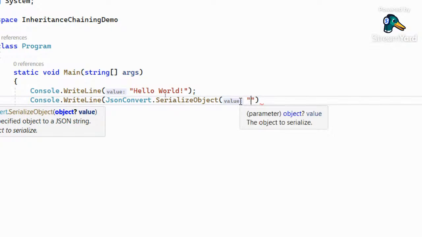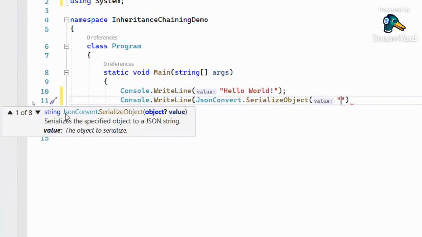Now another feature available in Visual Studio 2022 is that it shows hints now. So the serialize object expects a parameter and it will show you a hint. Earlier we used to have this pop-up or context menu, and we normally see what all parameters or types are available there.